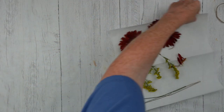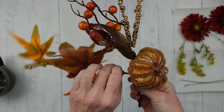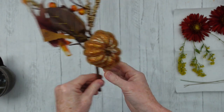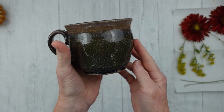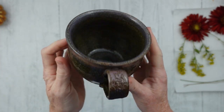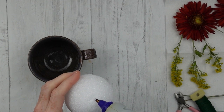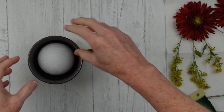We're going to need some things for these flowers and some pieces for our arranging. This is a thrifted pick that I have, but it looks like it came from Hobby Lobby originally — I didn't pay anywhere near $5 for that. It's very pretty; I like these colors and I think it gives a very nice rustic and cottagey look. This beautiful handmade mug — look at this, it is stunning. I found this also at Goodwill. I'm going to take a little foam floral ball and use just a little glue, because at some point when I take this apart I want to be able to use this cup to drink out of — have my coffee in it, or maybe some tea with honey.